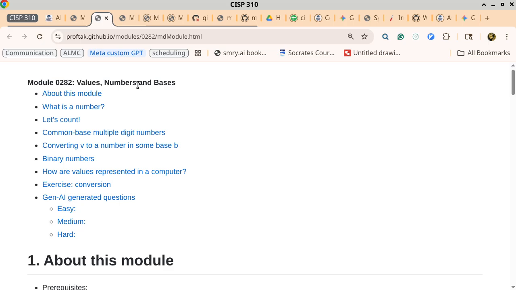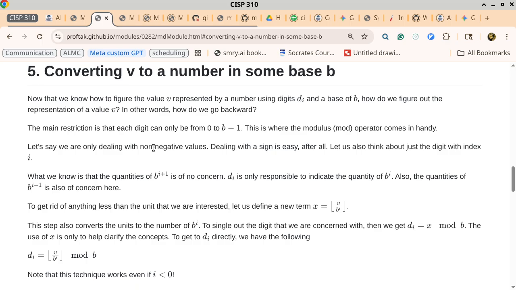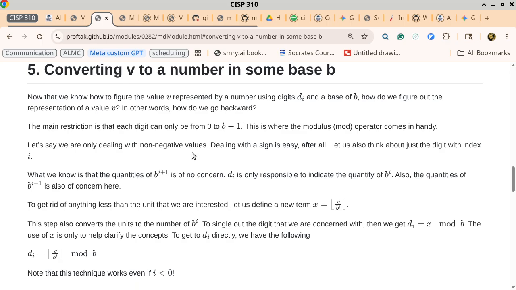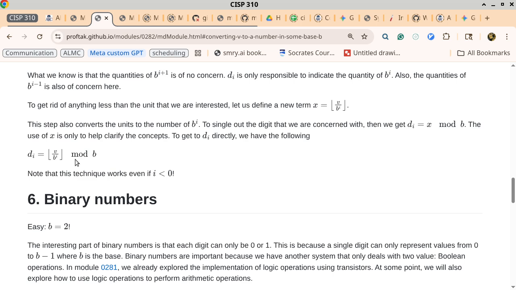Converting. There's only one section that starts with the term converting. We are given a value, which is 177, and we are here to convert it back into a number in a particular base, which is 5 in this case. So that means the outline of the module is actually helpful when you're trying to locate information. It is still better if you took notes, so that you know how you organize your notes. So the only equation is right here.